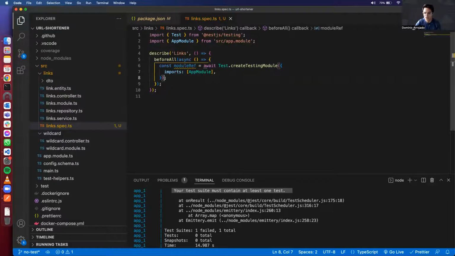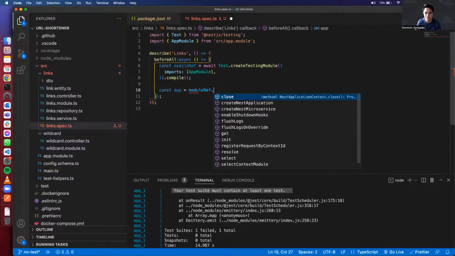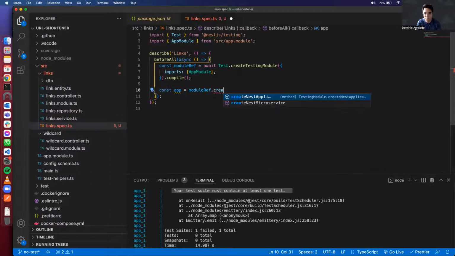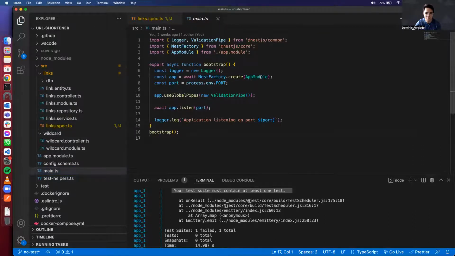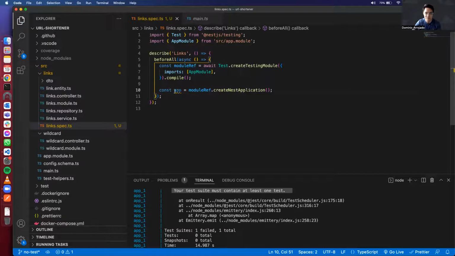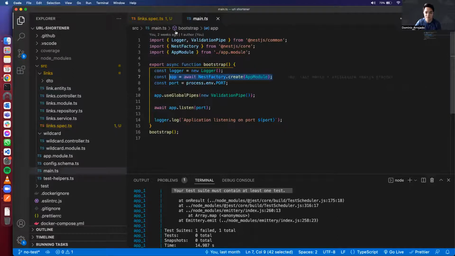After that, we need to compile it. After compiling it, we can get the application itself by calling the createNestApplication function. This is similar to what we have done in main.ts, where using the NestFactory we created the application. In this case, this application is going to run in the testing environment.